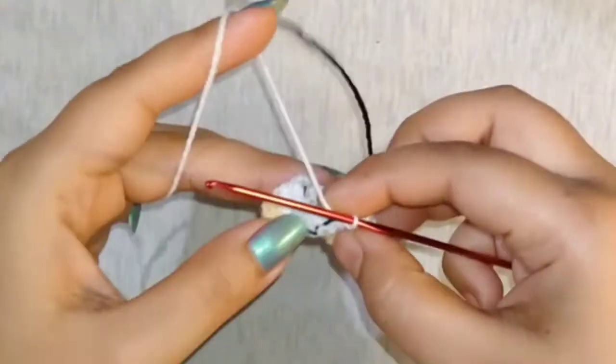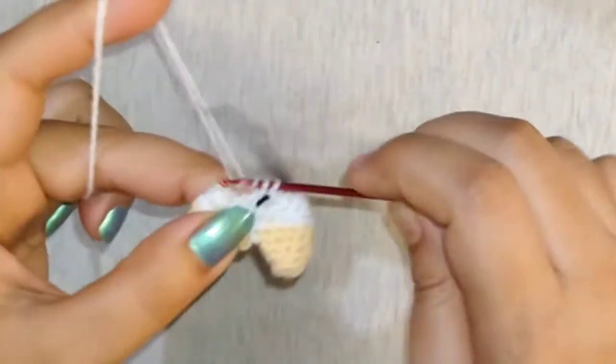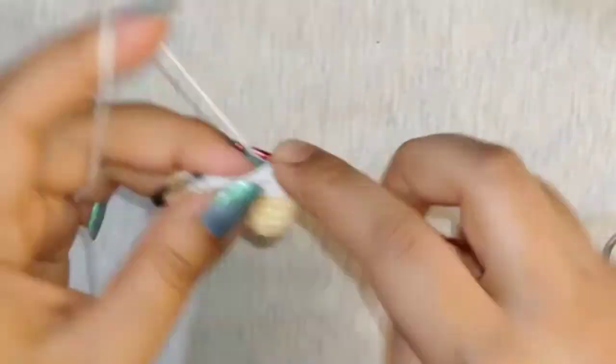For the fourth round I'll make 1 single crochet in each stitch. So for the fourth round there will be 16 single crochets. No increasing in this fourth round.